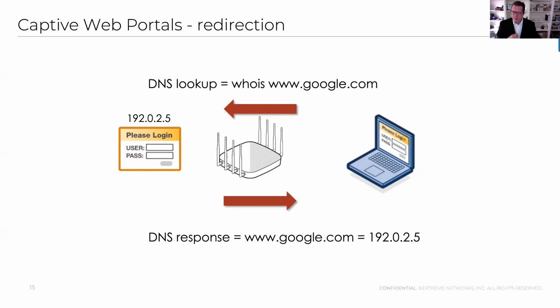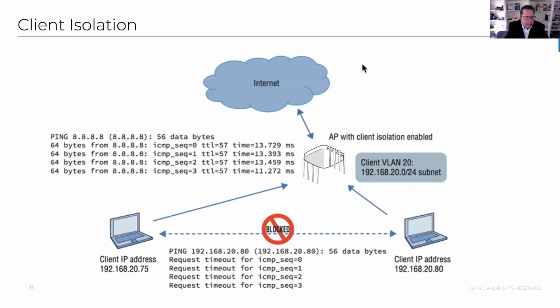There are other components to guest security when you're providing your guest VLAN, and one is client isolation. When guest users are connected to the guest SSID, they're all on the same VLAN and the same IP subnet. The problem with that is the guest users could then do peer-to-peer attacks on each other. So that's why most guest solutions, especially at public hotspots, but at really any guest VLAN and subnet, should have some sort of peer-to-peer blocking capability.